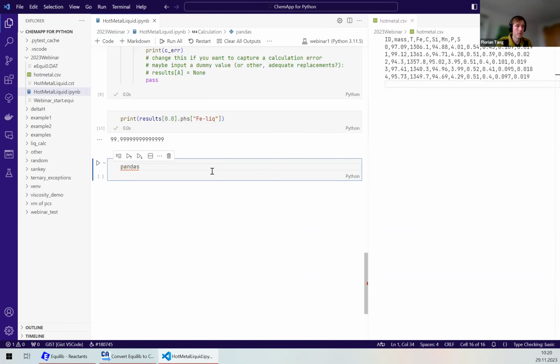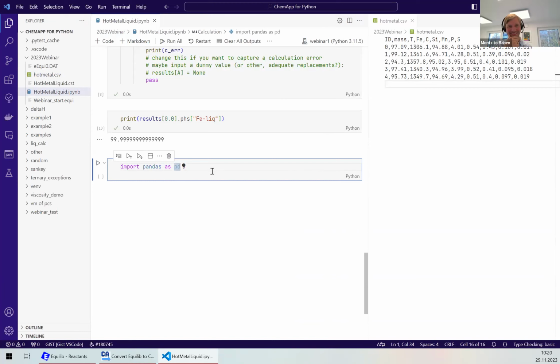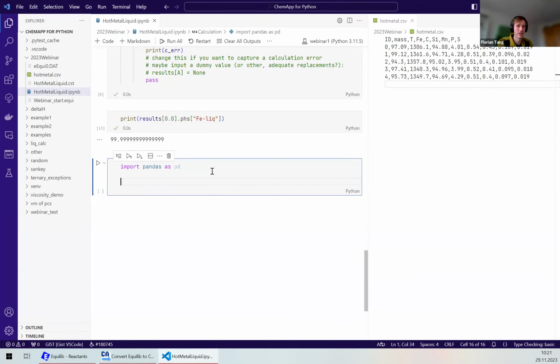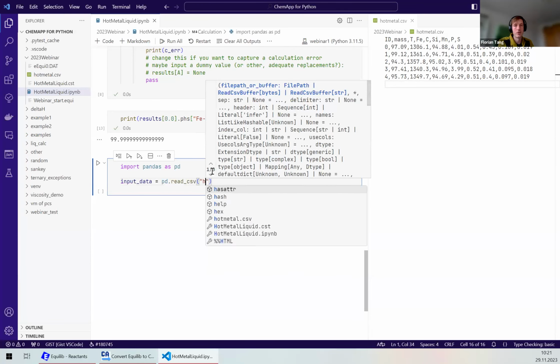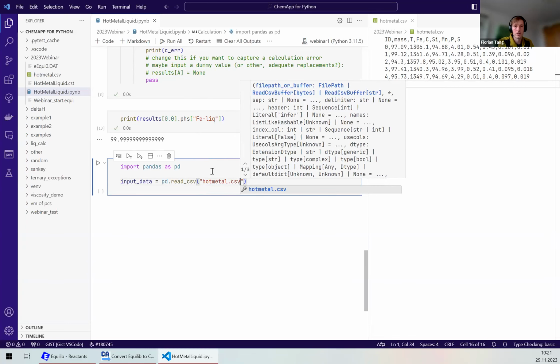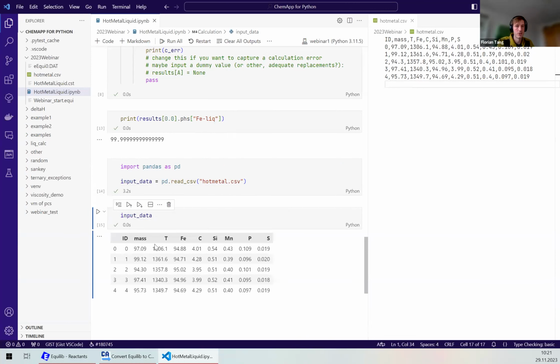This is one of the advantages of the Python ecosystem that I'm always trying to convince you of, that you can just use. You managed already, Florian. You can just use one of these libraries that are available. I guess everybody who has been doing some serious work in the scientific Python area has seen pandas being used, and it's just as easy as using read CSV, it's called, for the hot metal CSV file name, and that will give us, after the import, which takes a while, it will just give us this table.